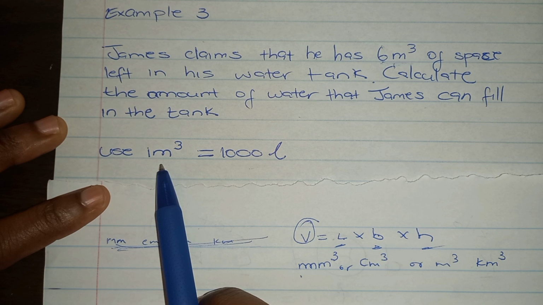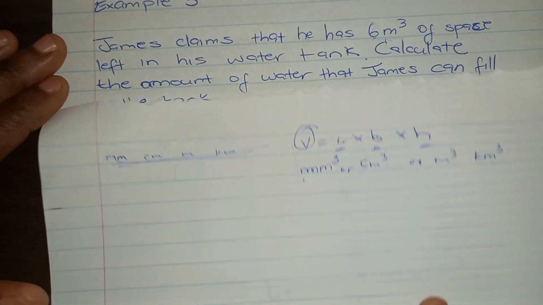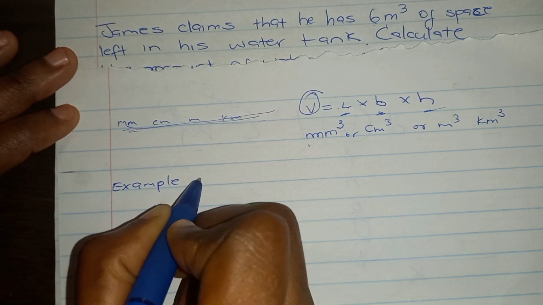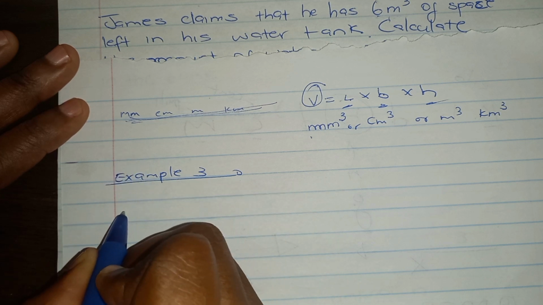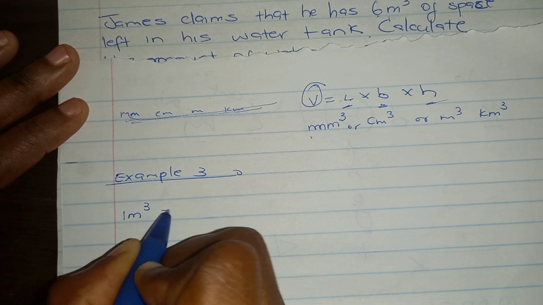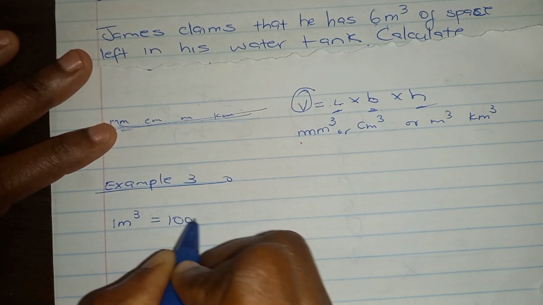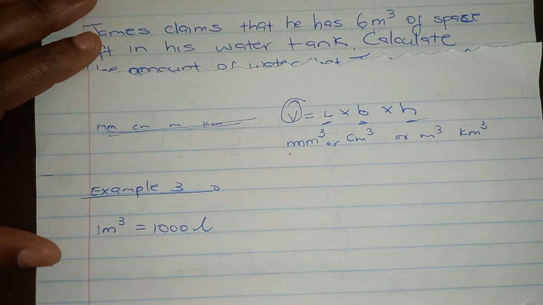So here we are going to use the conversion factor, which is, when we answer this, okay, so what we're going to use is we're going to say 1 cubic meter is equal to, and then we're going to say 1,000 liters. Now this is important because we know this, it's been given to us. Now we're going to find out the one we don't know.